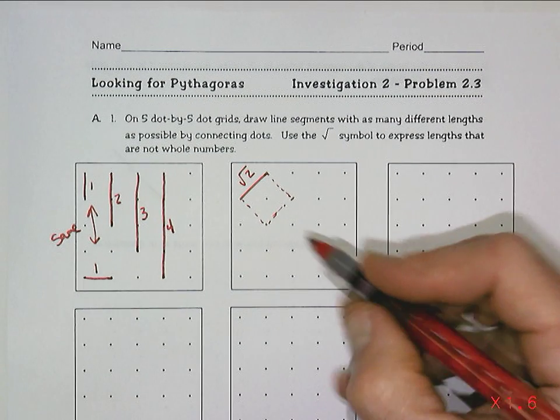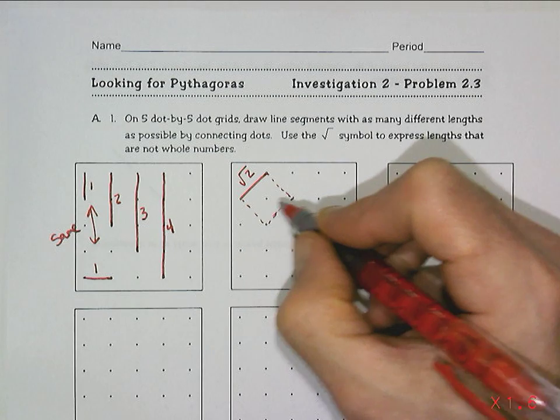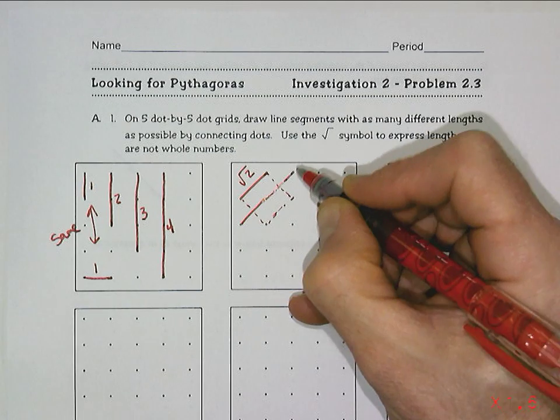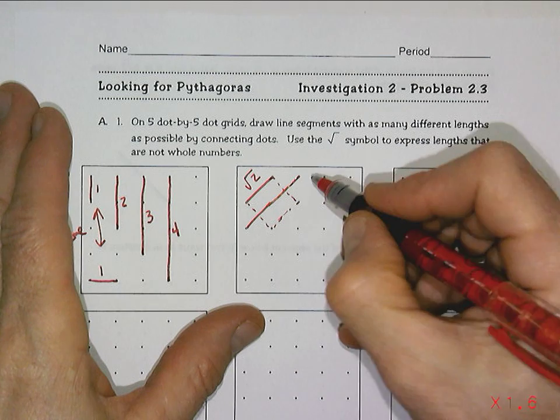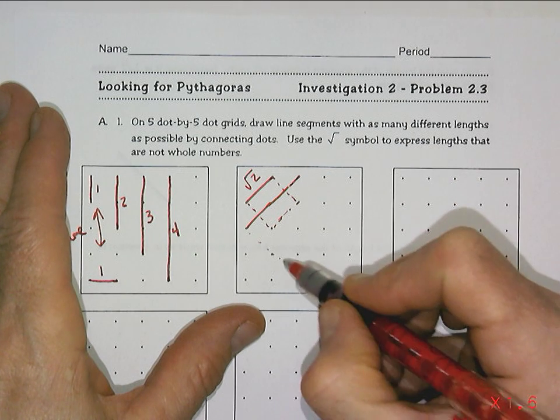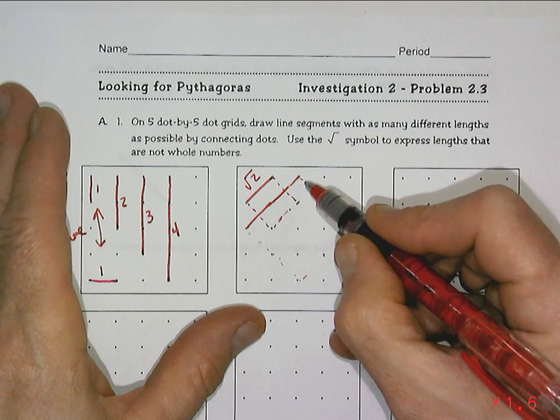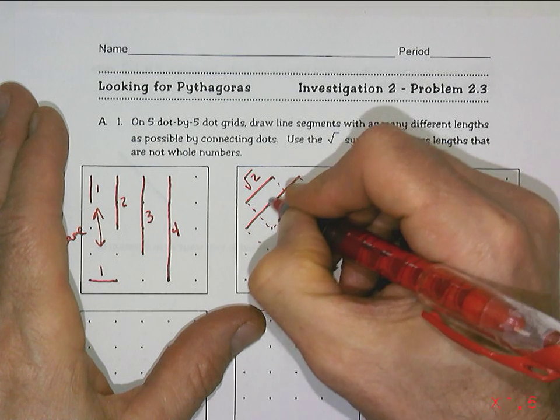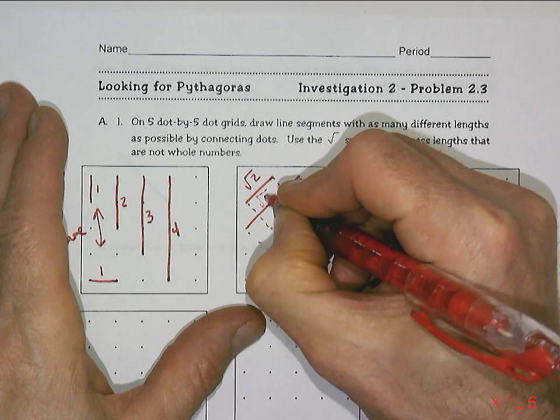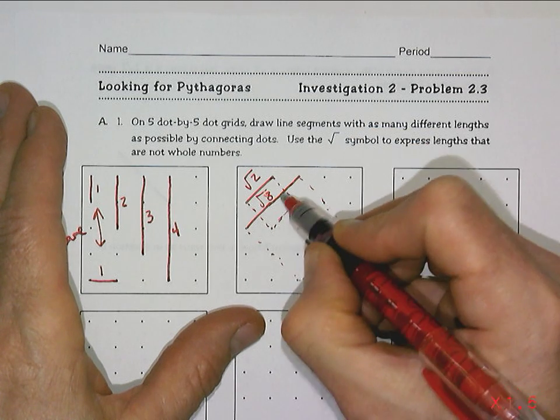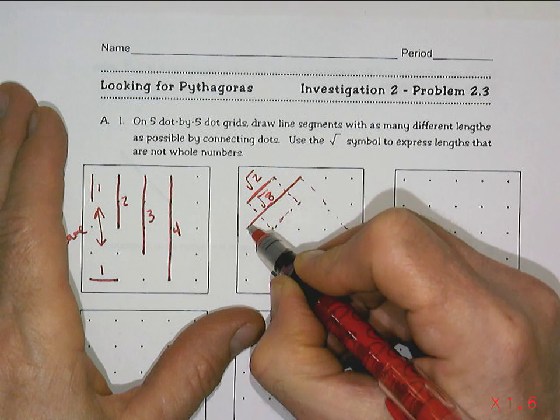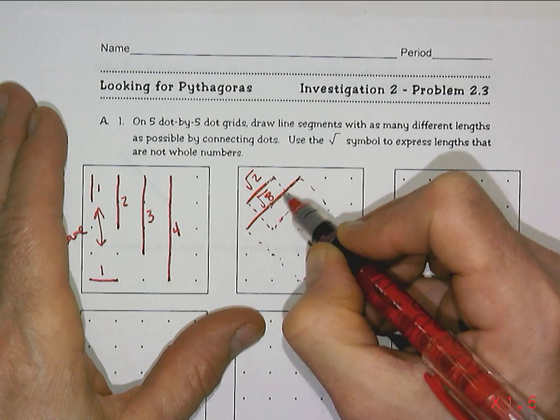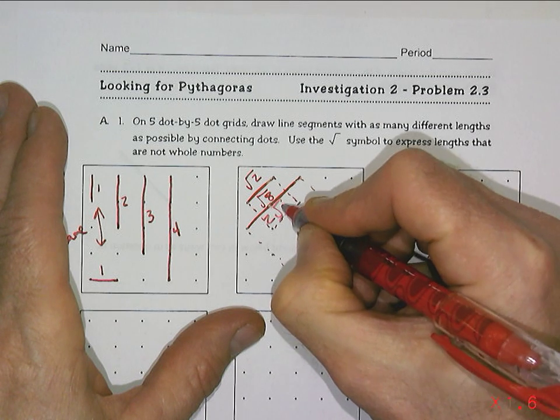So now I can start finding all different kinds of lines or line segments, like if I did this, connected here all the way across. There's a couple ways I could actually think of that length. I could think of it as the length of a square, this square, and the area of this square is 8 square units, so the length of that line is the square root of 8. I could have also thought of that line as two of these. See, from here to here is the square root of 2. Well, there's two of them, two sections, this one and that one.